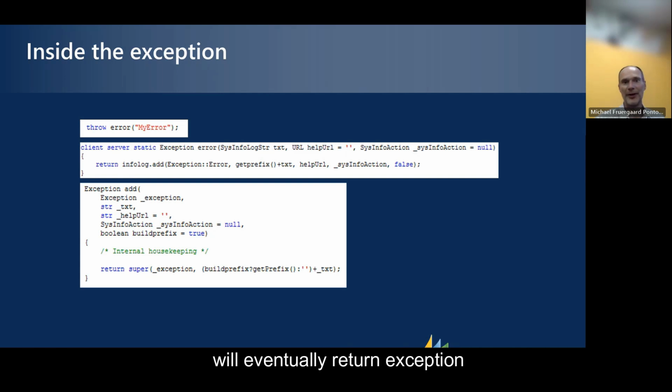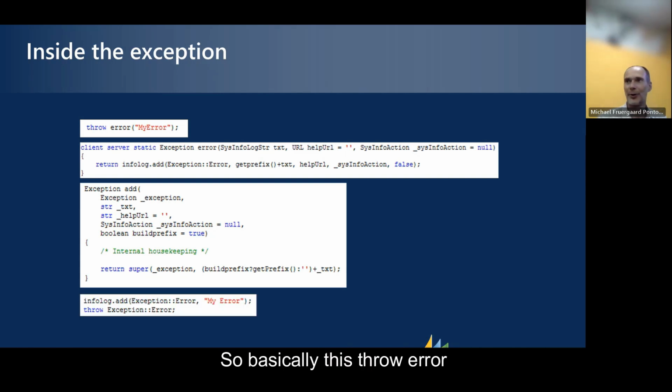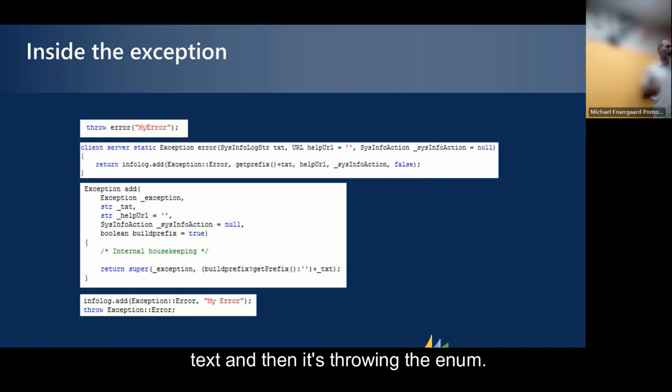And this one will eventually return exception, which is an enum. So basically, this throw error becomes this. It's adding an error. This is just an icon. So this is important, and then it's text, and then it's throwing the enum. So it's basically two things happening behind the scenes.